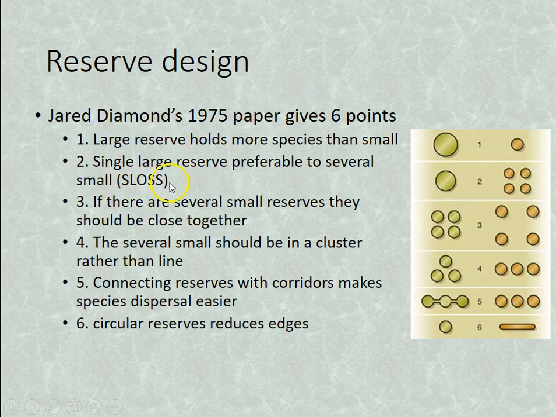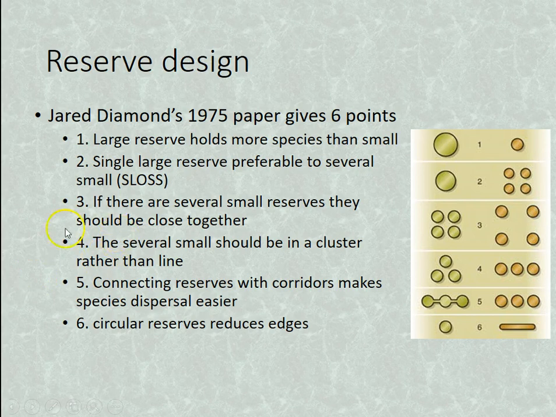Now let's give a moment to discuss the debate here. What we're going to look at is SLOSS, single large or several small. So this is saying, should you buy one big piece of land that's all connected, like this big circle, or should you buy smaller, unconnected areas? You might think it's obvious to get the big one, but there can be some different ideas on that.